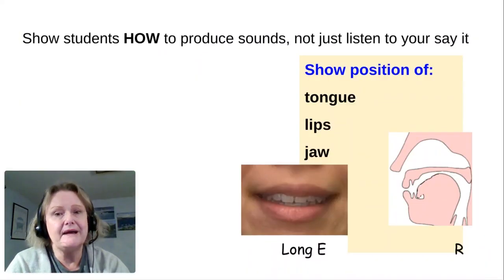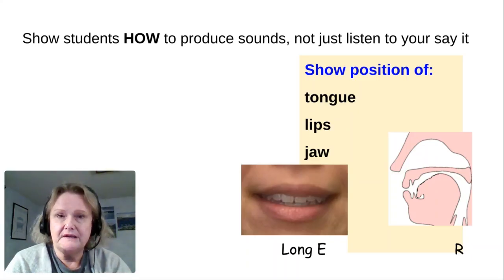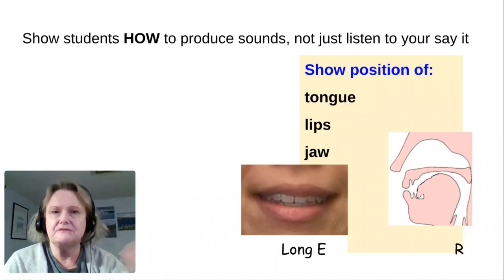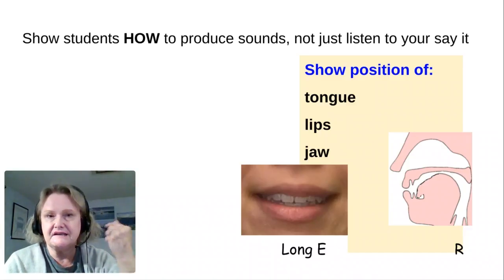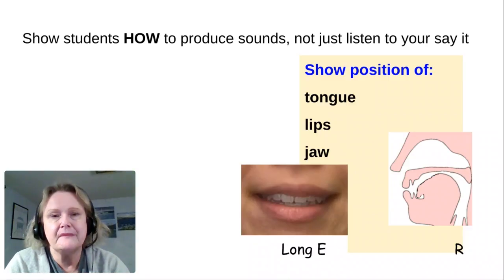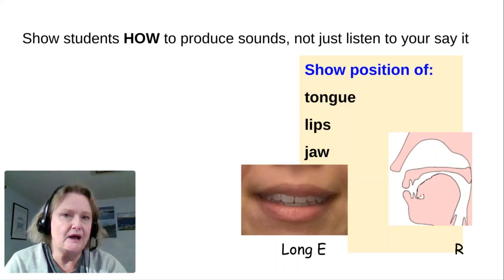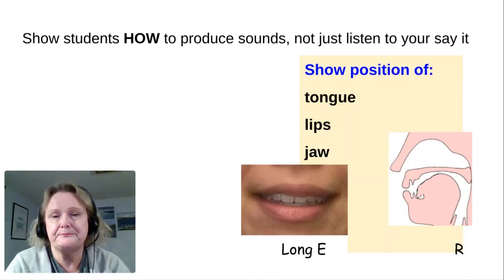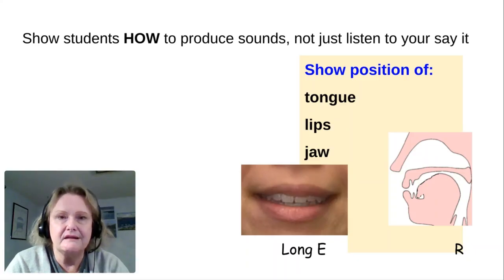Another thing to think about is very often when you're teaching pronunciation and students don't know how to imitate it, a teacher will just repeat it again and expect them to hear the difference. But very often the brain doesn't work that way, and it's important that you show how to do it, that you become aware. You might need to educate yourself a little bit about how to produce an R or an L, or rounding and not rounding lips for vowels, etc.